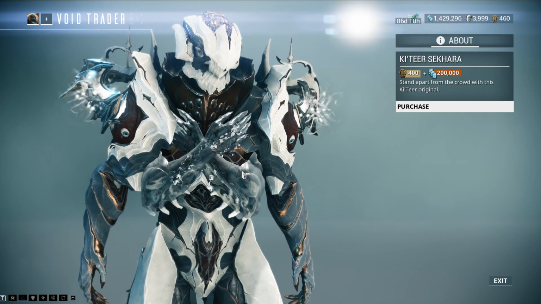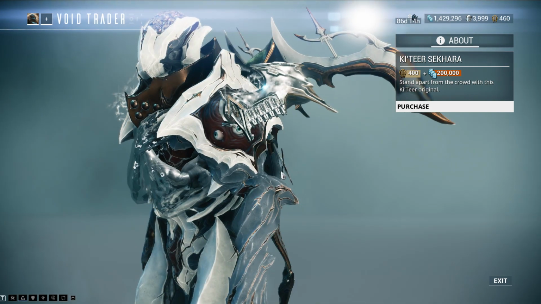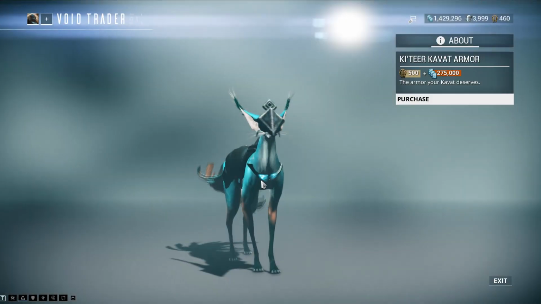The only downside being I won't be able to represent the Dark Wreath, but they are very cool shoulder Sakaras. They are a Sakara. The Ki'teer Kavat armor.